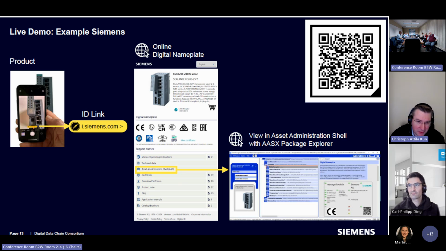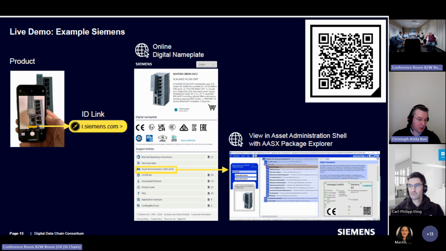And this is basically their digital twin. So you have all the certificates, all type of documentation that you need. And at the same time, that is marked here in yellow, it is the link to the asset administration shell, where the digital twin is available in a computer processable format. So that means what you mentioned, this typing manually is no more necessary, as you have it here in a format that is machine readable.